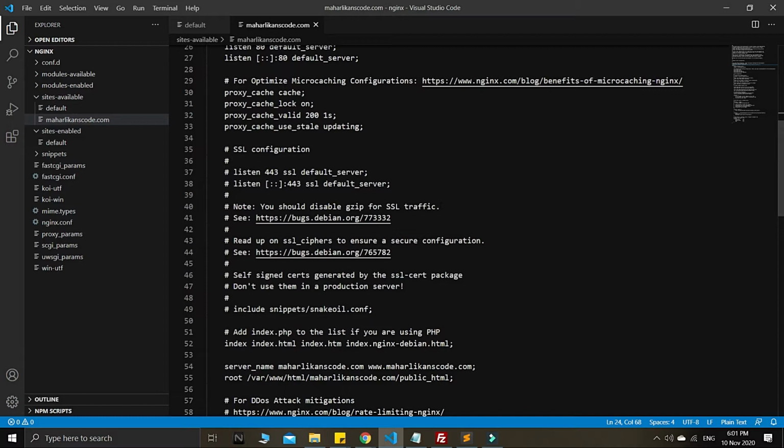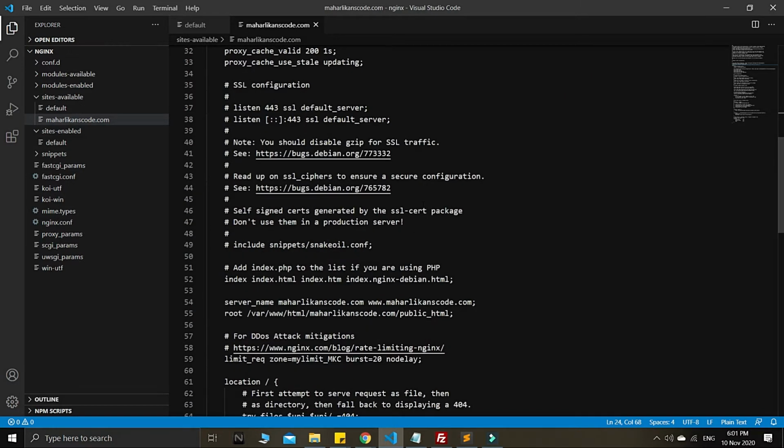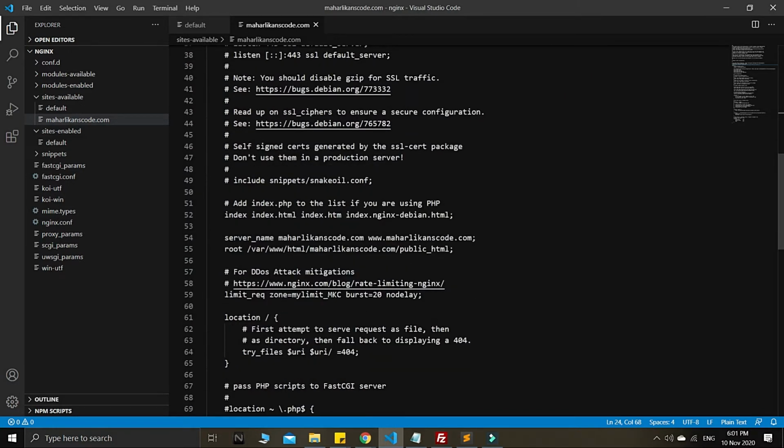But again, we need to check NGINX itself, which also has protection against DDoS attacks, guys. So I added this as rate limiting with a burst of 20, as recommended in the documentation from the NGINX site itself.